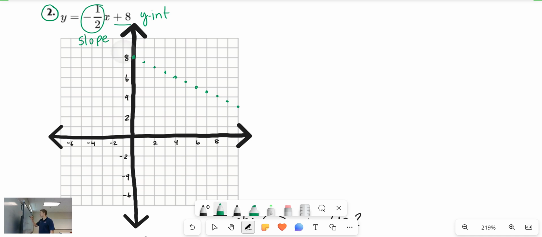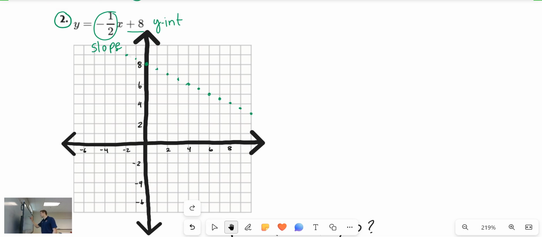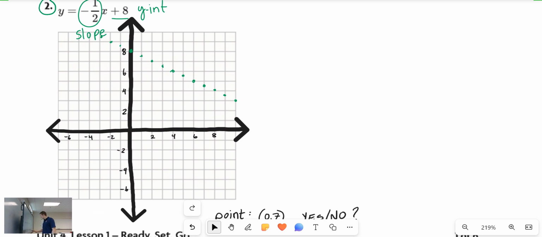And we can go the other way. If we go to the left 1, or negative 1, we can go up 1/2. So we just continue this pattern. There we go. All right, and now we'll trace. Yeah, that was okay. It wasn't perfect. We missed by a little bit. So let's do it again. We'll see if we can trace it a little bit better. Oh, here we go.